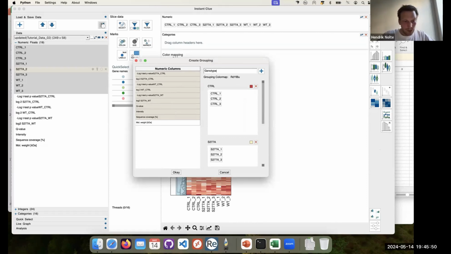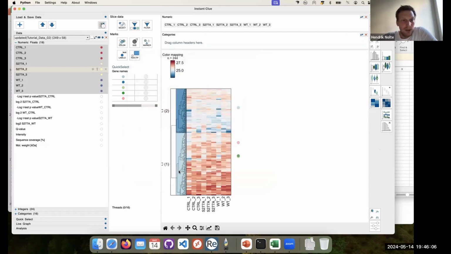Of course, there are very different naming conventions and so on. So there are different options for how to extract this data, and often it's useful to think about your naming, how you name the samples. So if we do this, then you can see here on the data preview that by color it now indicates these groups.